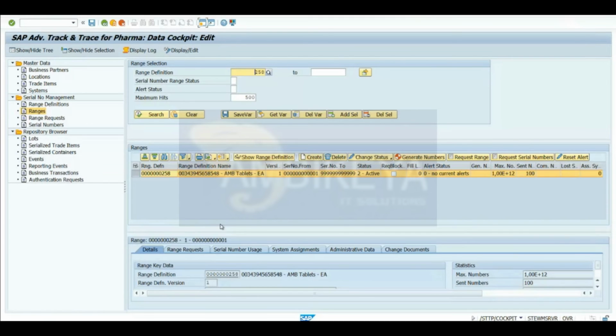Yes, so we saw right now how to request the serial numbers, right? After setting all the templates and all the ranges and everything, and assigning the unit level and also the case level, how do we assign this to the CMOs? Is it the same or is it different? Okay, I got the question. What we did so far is for in-house manufacturing.